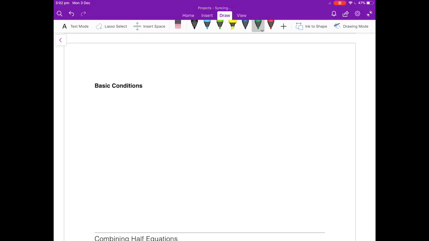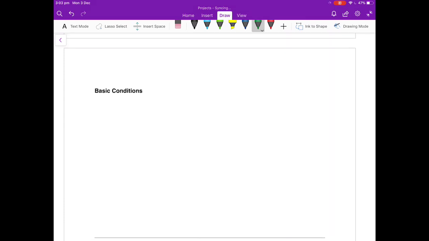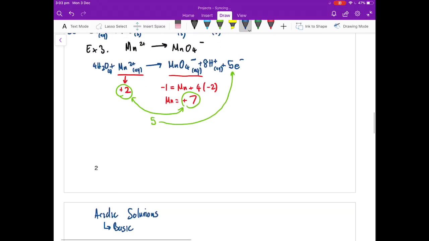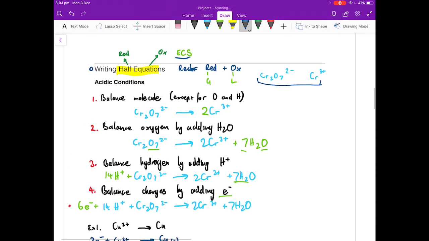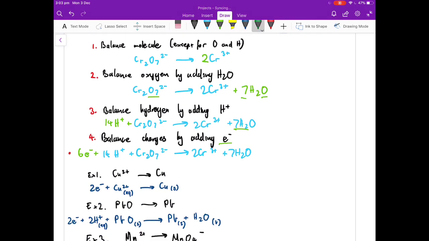When we're talking about redox equations and the half equations that we wrote in the previous video, they were all occurring in acidic solutions. Often when we have redox reactions occurring in things like batteries, they're usually actually occurring in basic rather than acidic solutions. So, how can we write these half equations to occur in basic conditions, and what does it mean when I say acidic? If we scroll up to our previous video, you'll remember that in step number 3, when we were balancing hydrogen, we'd balance it by adding H+.